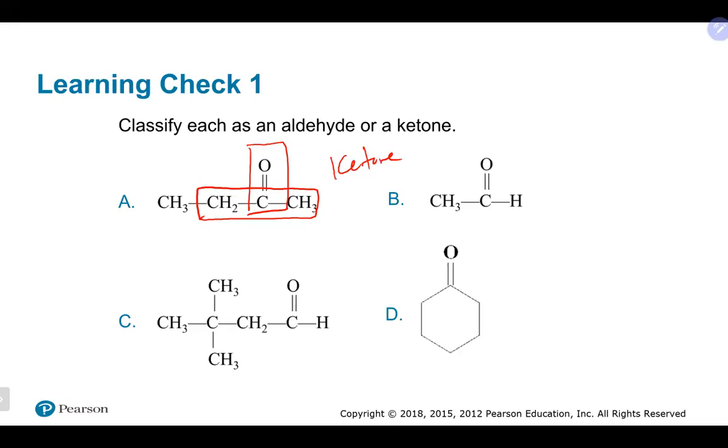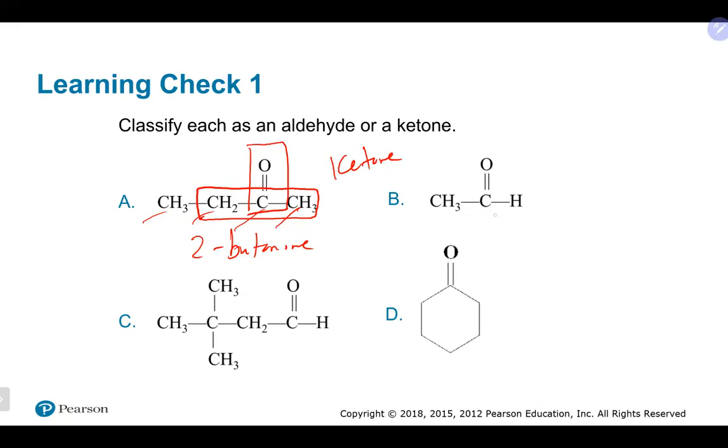Again, to remind you on the naming part of it, that is 1, 2, 3, 4 carbons, which means this is butanone. And this would basically be 2-butanone, but you don't necessarily need the 2 here, though most people will still put the 2 in that particular case.